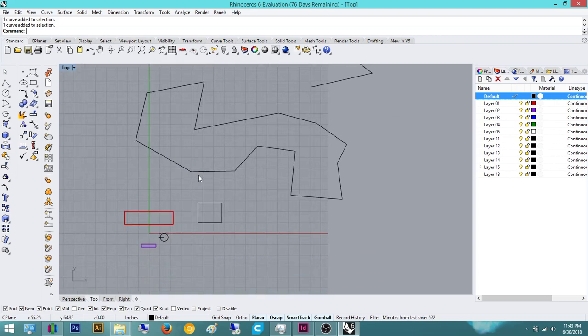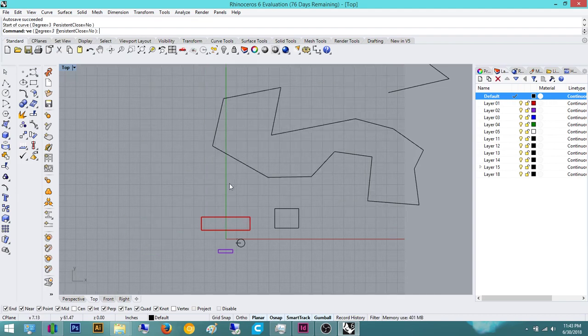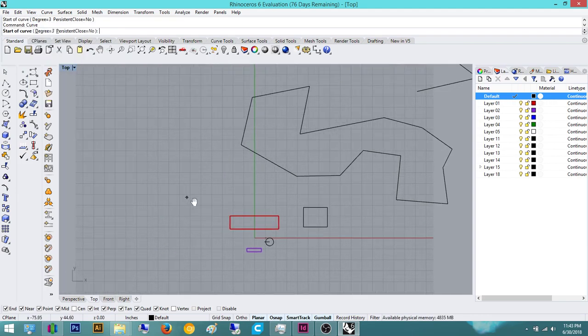So there's two ways you can do this. I'll show you one way that I know, and then one way that I 100% of the time use, because it's just, in my opinion, so much better. You can do this key right here. I don't use it often. That's the only reason why I'm clicking it. I think it's literally just called curve. So you type in curve, hit enter, start of curve.